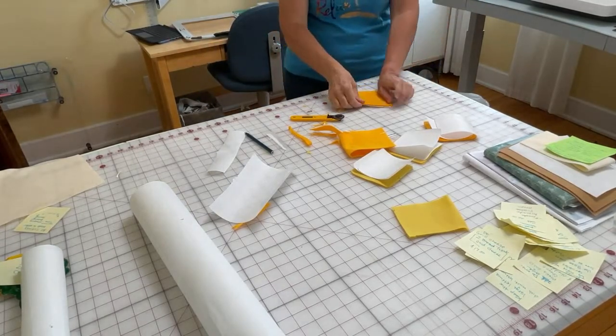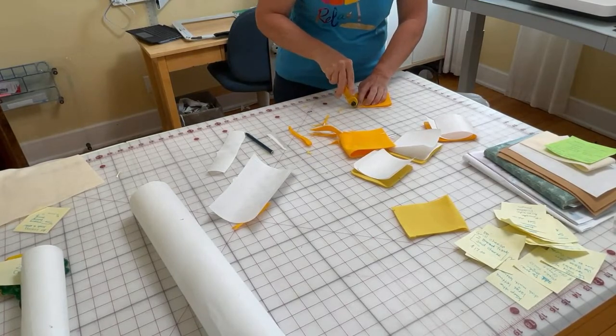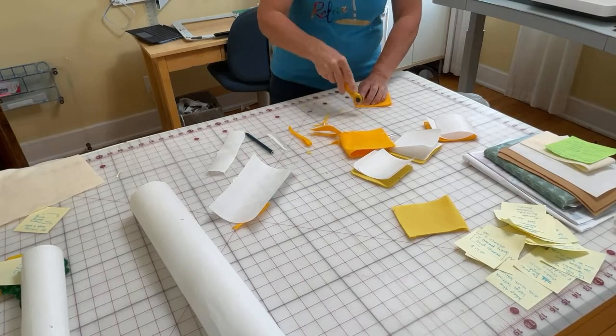Okay. That has to be rounded a little bit. Watch out for your fingers.